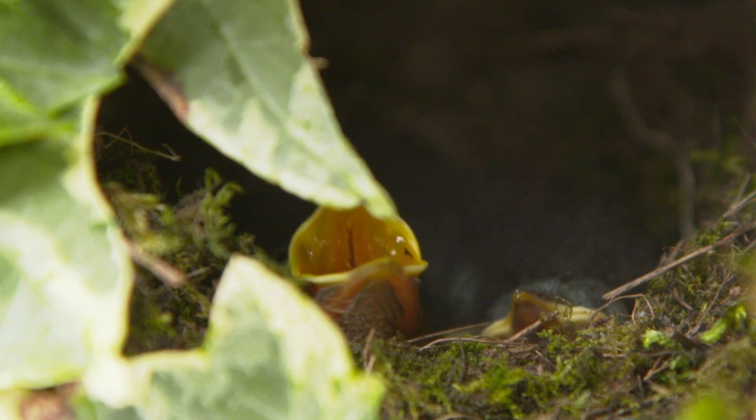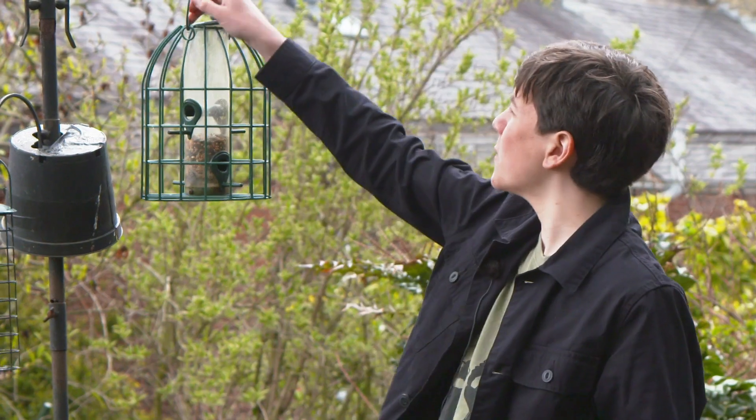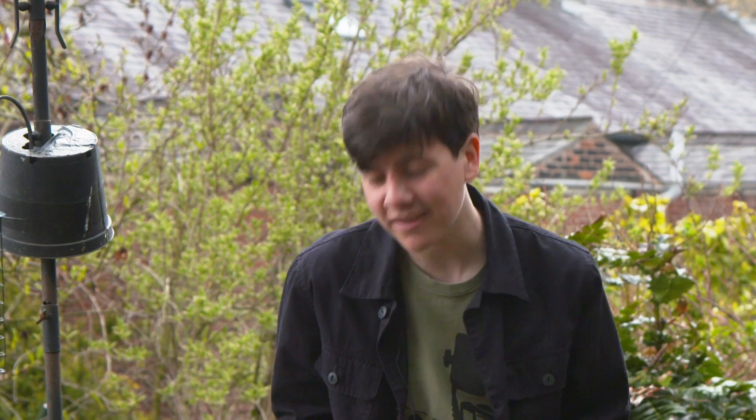It's super important to feed the birds, particularly at the moment when they've got chicks and need the nutrients. So go out and get yourself a bird feeder and some simple mixed seed, which you can buy from any supermarket or garden centre. Make sure your birds are well fed this summer.